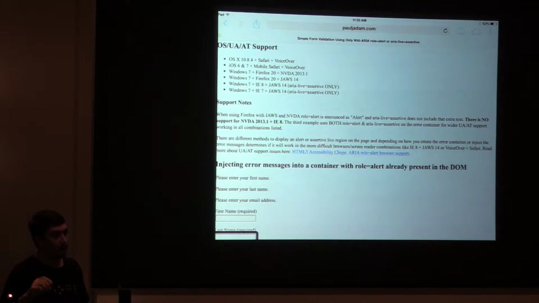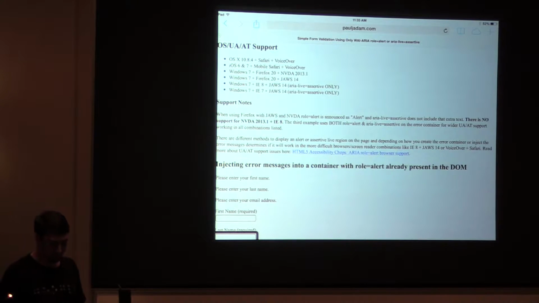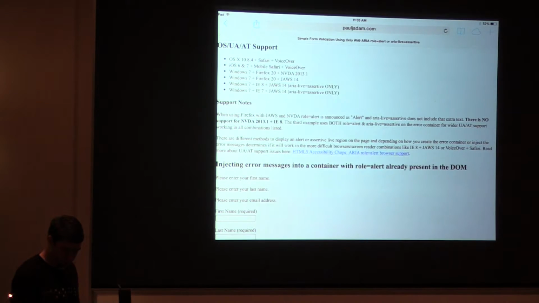So when I hit submit, the error messages were then injected into a container with a role equals alert already present in the DOM at page load. And that caused them to be spoken automatically. You notice my focus was not sent to the new information because I don't need to. This is spoken automatically.